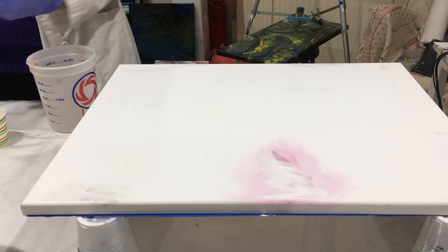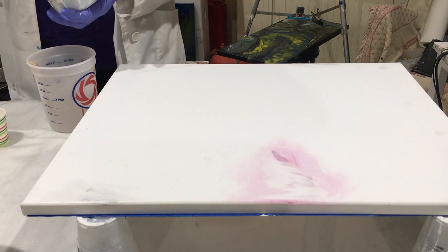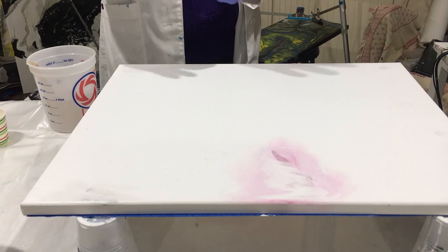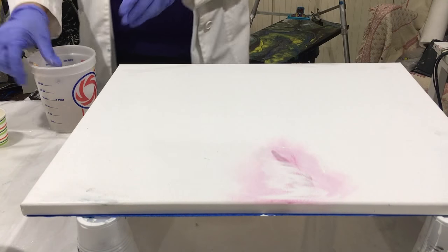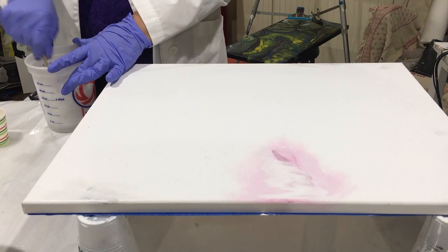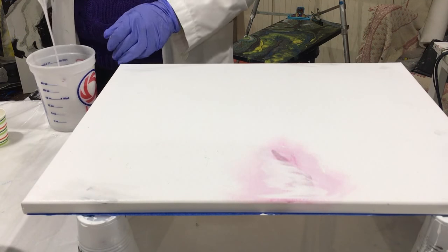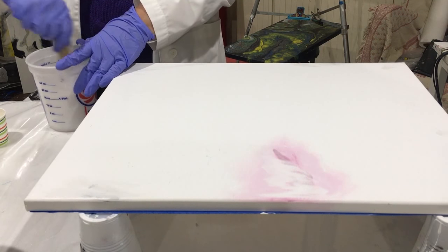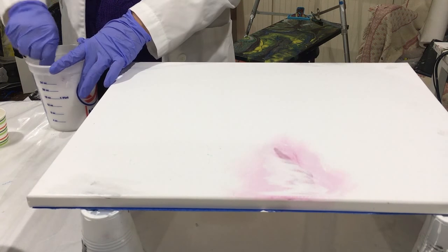Alright, let me pour the white in here because the white is going to be the main base color for the background. Make sure you close these up right away. Make sure you wear your mask because these things do have an odor, and if you have allergies, you do not want to be near those odors, those fumes. Okay. This white is beautiful. A little thick, which is fine.